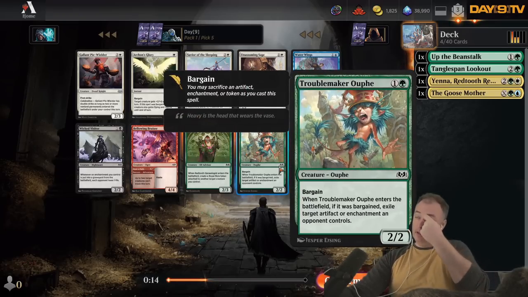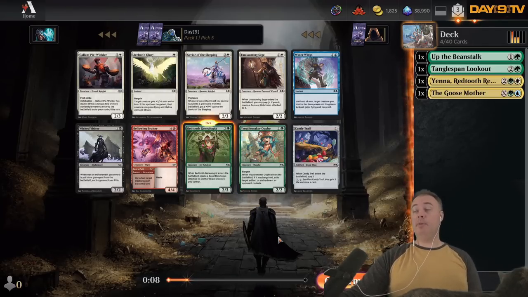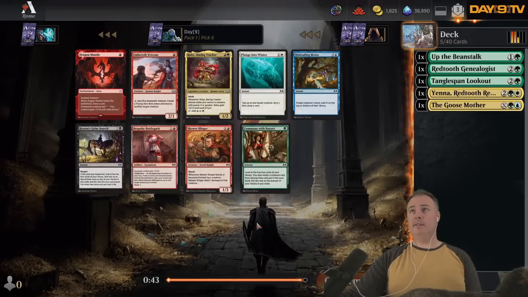Troublemaker oof, I actually think, is quite good, because we can sack one of our auras to exile an artifact, enchantment, other such thing. Also, oof scares Legacy players. No, not an oof! Oh, no! If you, not Legacy, excuse me, Vintage. Man, that joke really fell flat on its face.